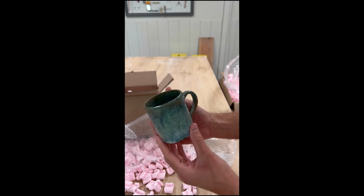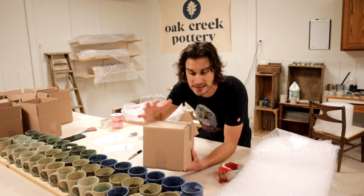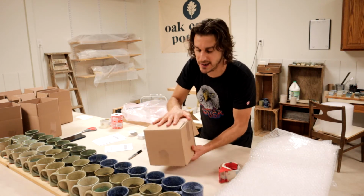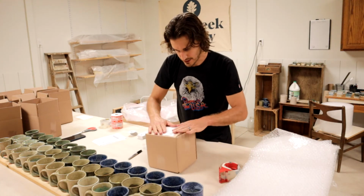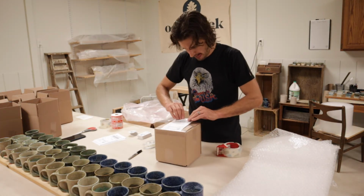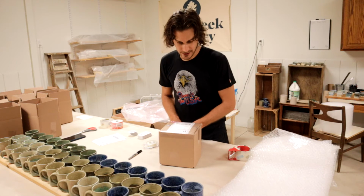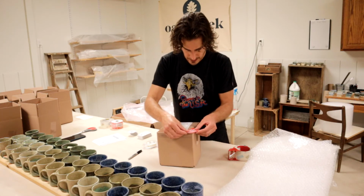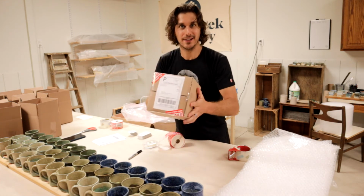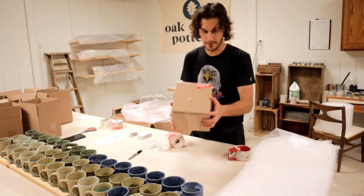Perfect. So as you can see, this box can take a beating, and because the mug is completely surrounded by those packing peanuts, there's no movement. This can't go anywhere. Now, the shipping label goes on this. Now I'm going to put a couple fragile stickers on this. And that is ready to go. One done, many more to go.